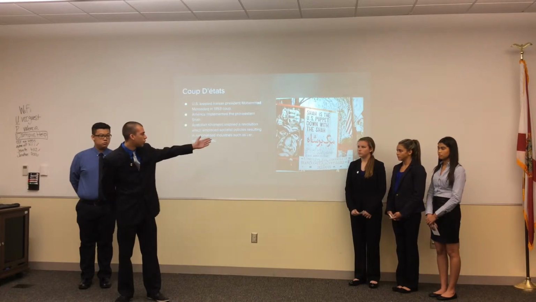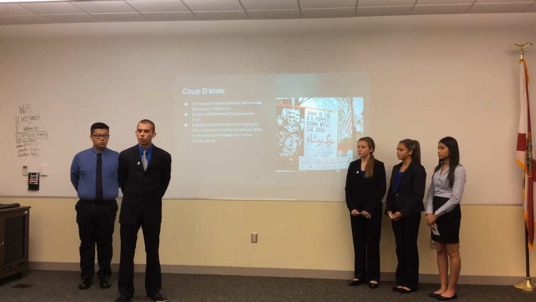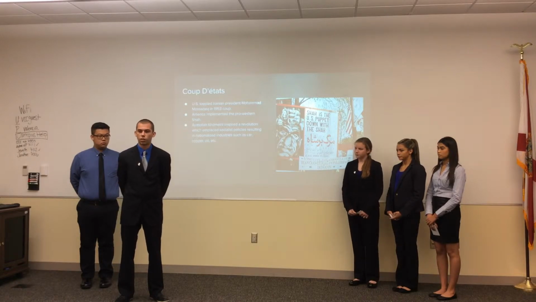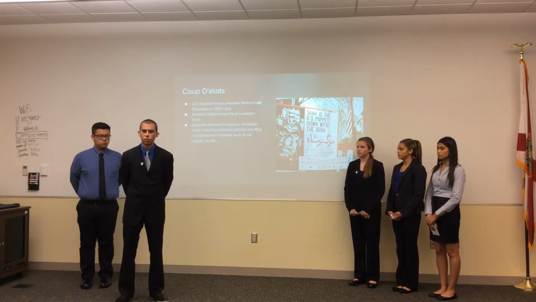As you can see on this picture to my left, this is a protest during the 1979 revolution, which had a direct correlation to the implementation of the Shah, in which the people are protesting the Shah and their U.S. counterparts, accusing the U.S. of influencing their own government too much.